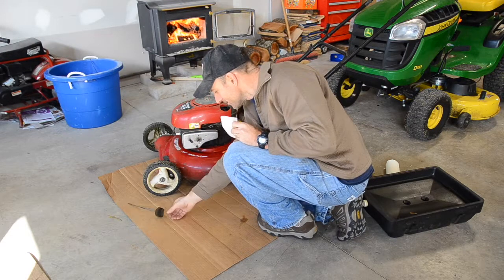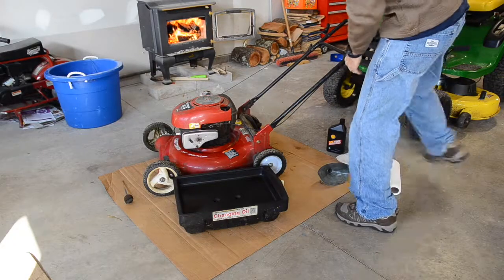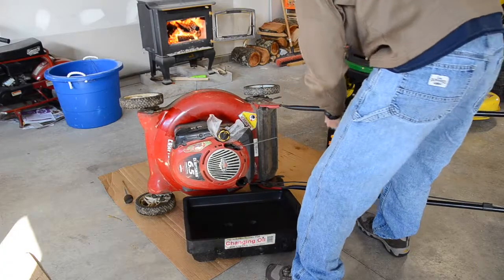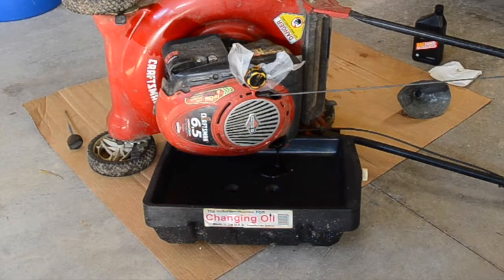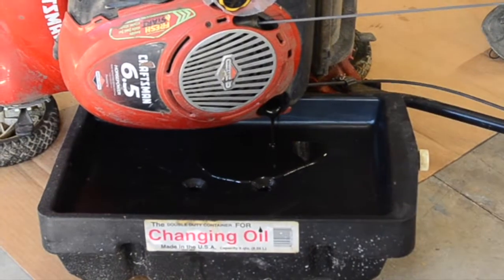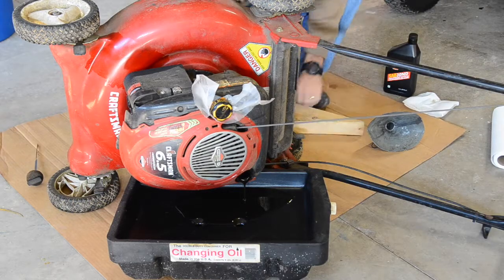Pull your dipstick, put that aside, put your pan here, let it drain out.